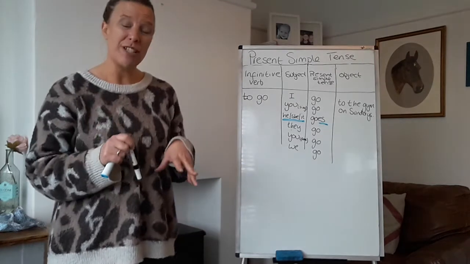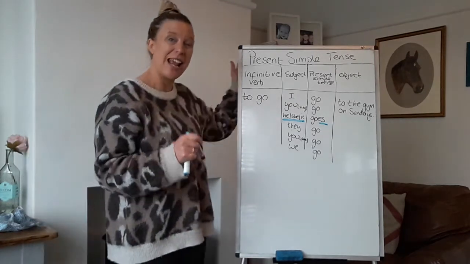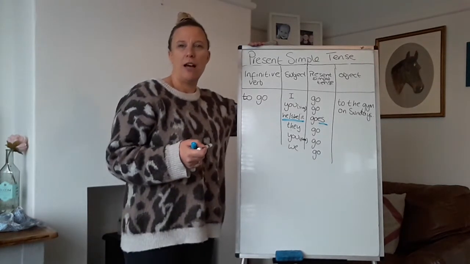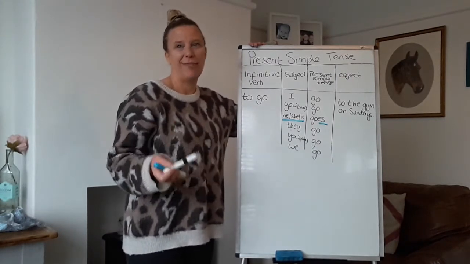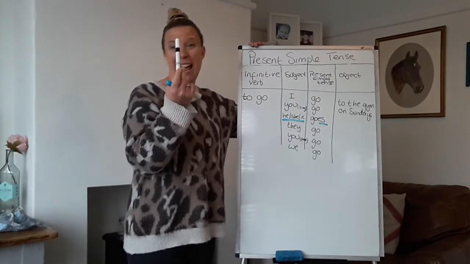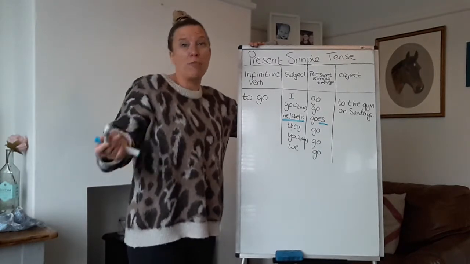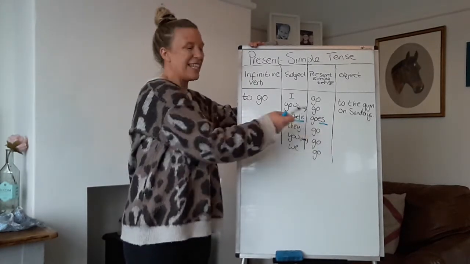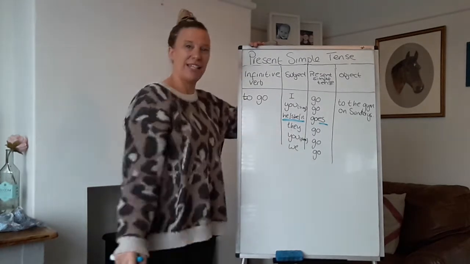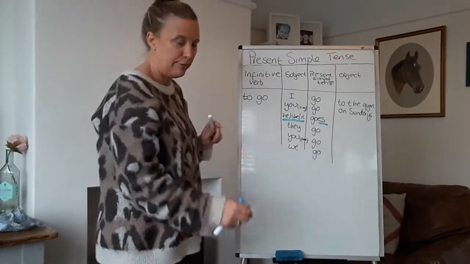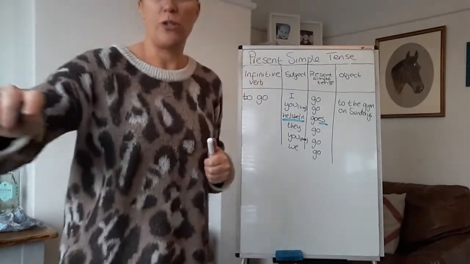Okay, and when you've got the present simple, you've got to remember when you're talking about he, she or it, it could be the dog, the cat, house, computer, pen, it, a thing, an object. We add es for go. So go becomes goes, but only for he, she and it.